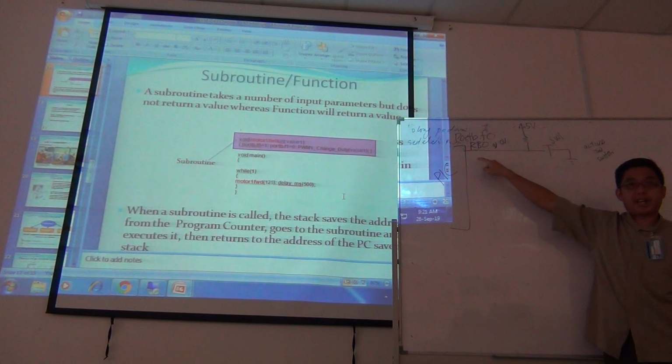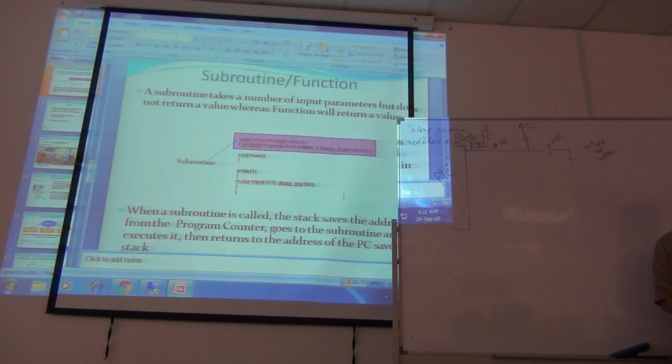Okay? Right now, you have to check this pin by using an if-else statement. In your program, you must use if PORTB.RB0 is equivalent to 0.